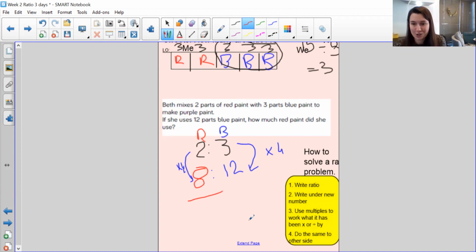Now, the 2 questions I just showed you are the 2 types of word problems. One is where they'll give you a ratio. They tell you about the whole amount, and therefore you can use your division to work out each part. This is the other type of question where they give you an original ratio. They tell you how many of one of the parts there is now, and then you need to work out the other missing one. With the whole one, the one I did first, drawing the bar is vital. This one you could have drawn a bar, but actually just drawing the ratios is absolutely fine.